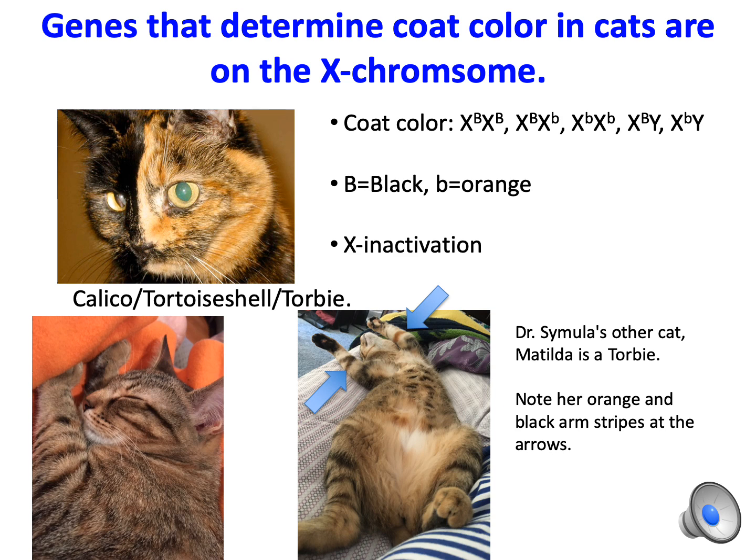In our last sex-linked example, I want to point out something that we haven't yet discussed. And for this, we're going to use a cat example. Big surprise. The genes that determine the coat color of cats, the specific gene that determines whether they are black or orange or some mix of those colors, is found on the X chromosome. So you can see that coat color genotypes, females can be homozygous for B, big B, black, heterozygous or homozygous recessive, homozygous for orange. Males can be hemizygous for black or hemizygous for orange.